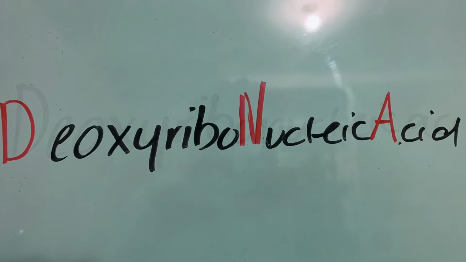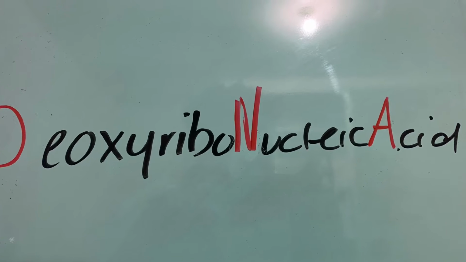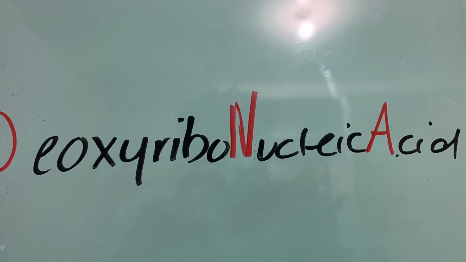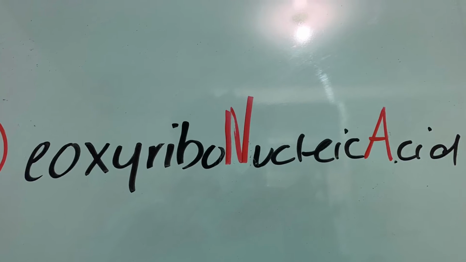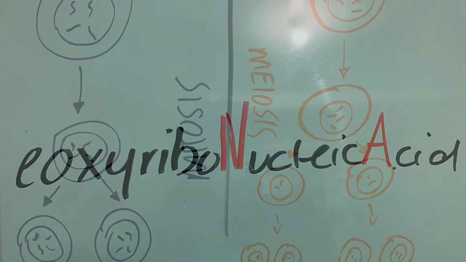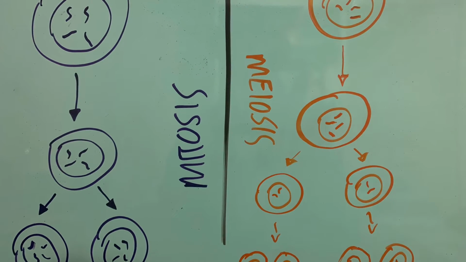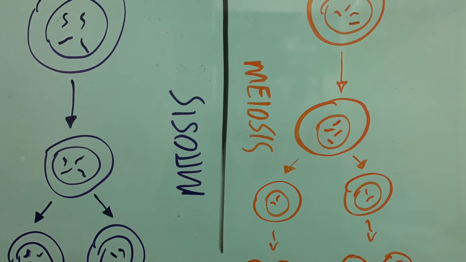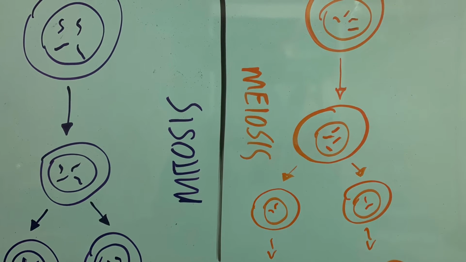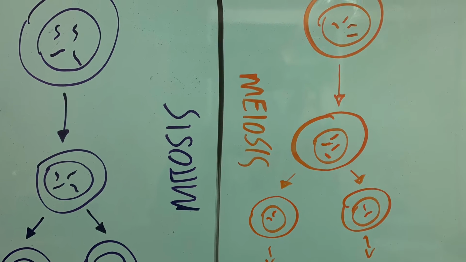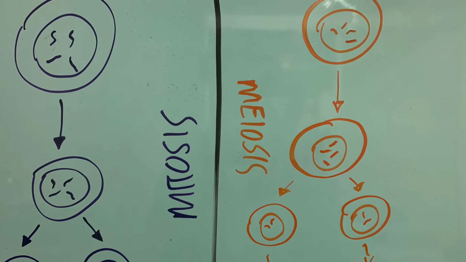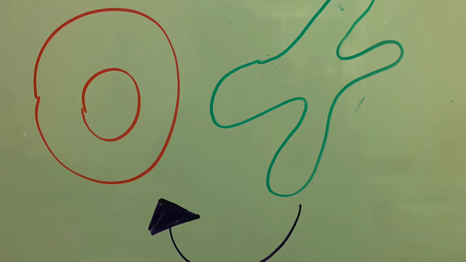Deoxyribonucleic acid, or most commonly known as DNA, is the genetic material that codes for the functioning of every cell in an organism. Prior to the duplication of a cell and its division into new daughter cells through either mitosis or meiosis, organelles and biomolecules have to be copied to be distributed among the cells. DNA must be replicated as the process ensures that each cell can receive the correct number of chromosomes.